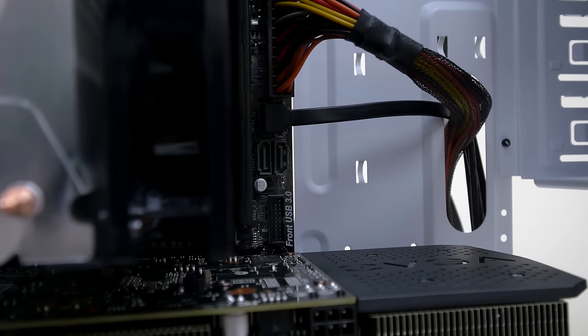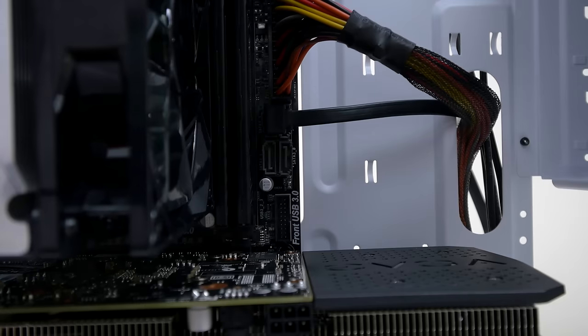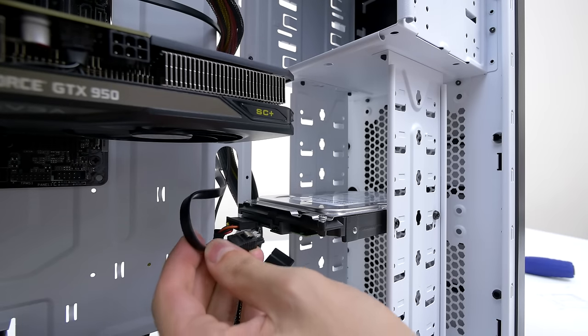If you're installing an SSD instead or adding an SSD, then the process is exactly the same. Just repeat the process for the SSD.